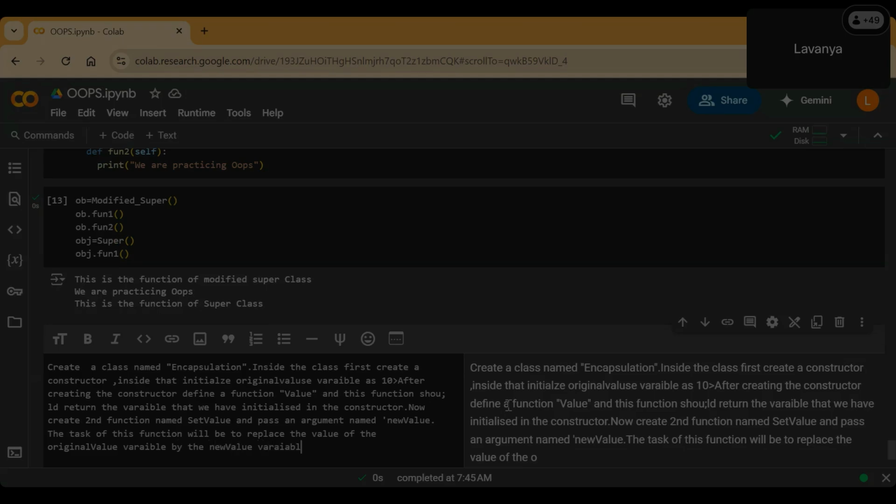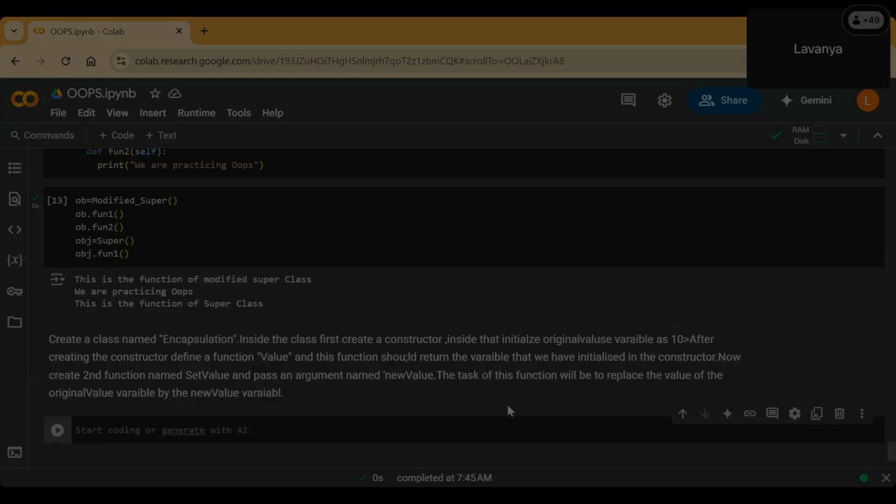Now, is everybody clear what you all have to do in this? I'm explaining the question. First, you have to create a class named encapsulation. Inside the class, first create a constructor.